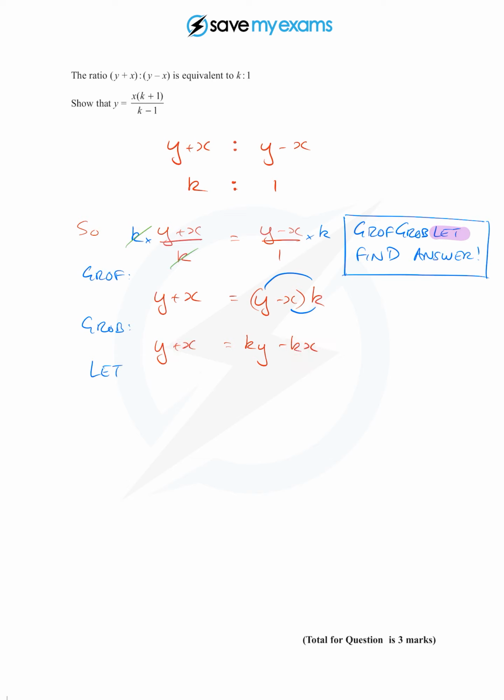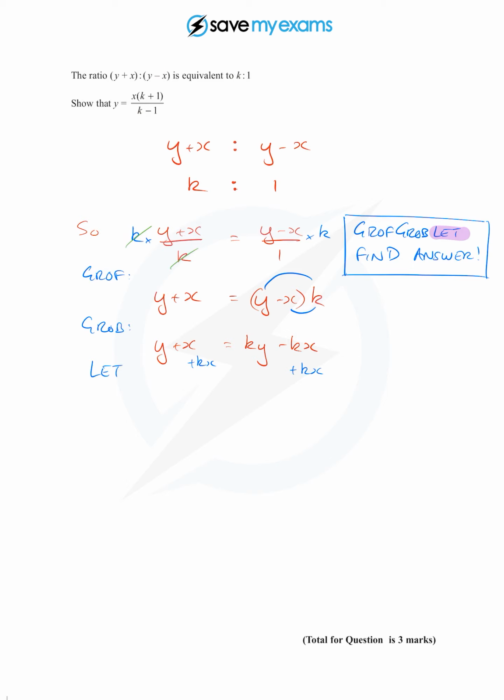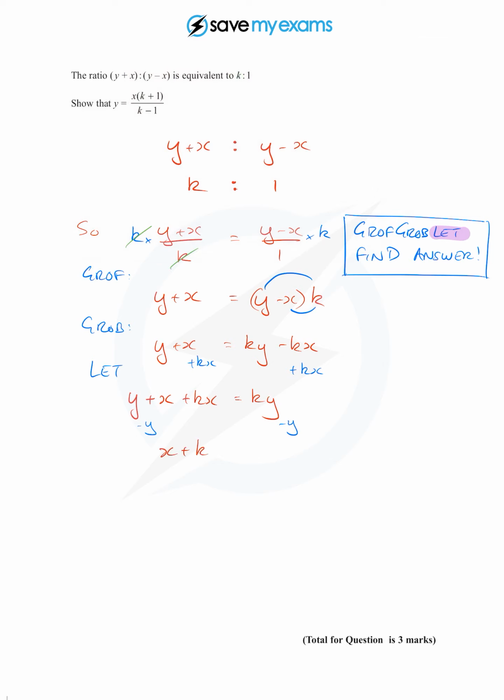Now, I'm actually going to try and keep minus signs to a minimum, so I'm going to get rid of the kx from the right. You might be tempted to do this the other way around, but I think this is a neater way of doing it. So on the left, I get y plus x, which I already had, plus the kx, and that's equal to ky. Now I need to get all the y terms on the other side, so I subtract y from the left-hand side, and that gives me x plus kx is equal to ky minus y. Okay, so I've got all the y's on one side, there they are. All the things without y on the other side, there they are.